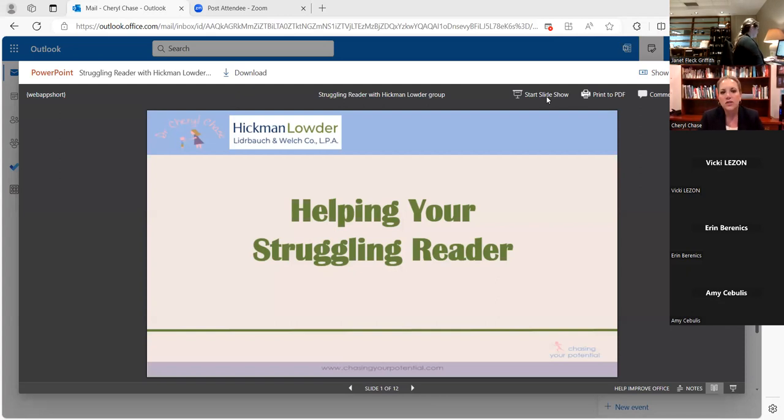All right. So there are many reasons a child may struggle to learn to read. So a thorough evaluation is important. When a child is struggling to acquire reading, to unlock the code of reading, to recall sight words or whatnot, there can be a variety of reasons why that may be the case. And maybe it's because it's what I do as a clinical psychologist in practice. Most of the time I'm doing the learning and attention evaluations.